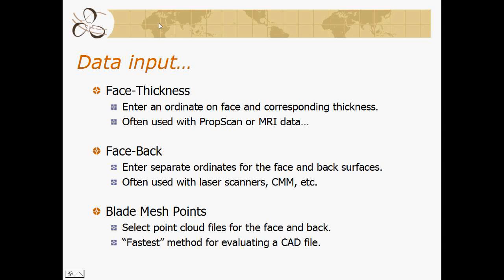The last mode for Scan Converter we refer to as blade mesh points. This actually takes a point cloud for the face and a point cloud for the back. It will sort the point cloud and automatically assemble sections out of the points. It's a faster method for pulling data from a CAD file, and we'll demonstrate this a little bit later today.